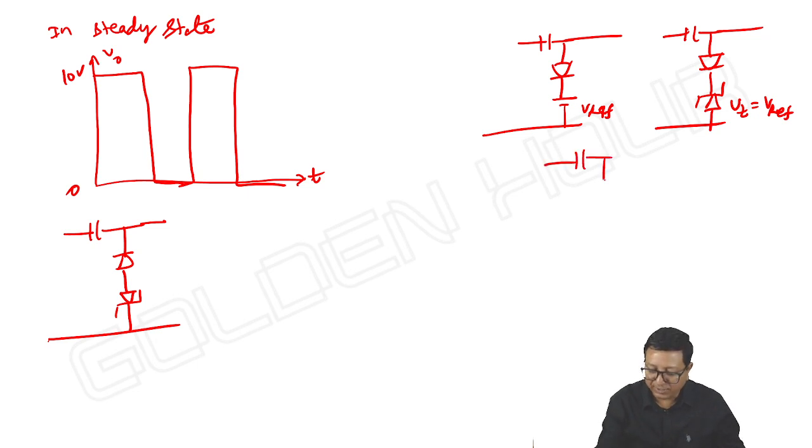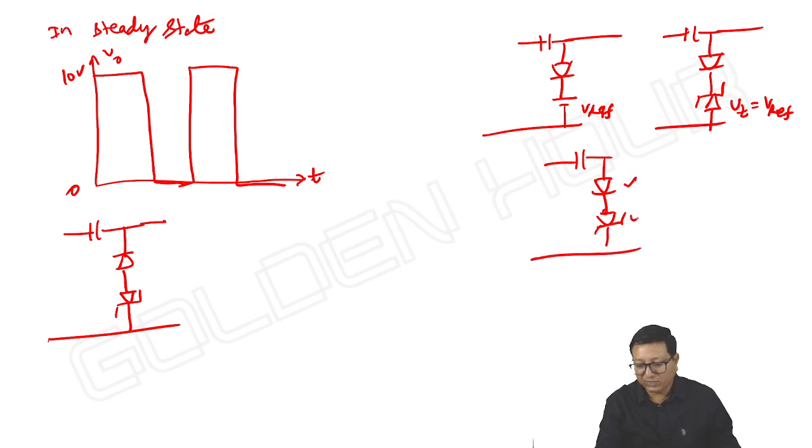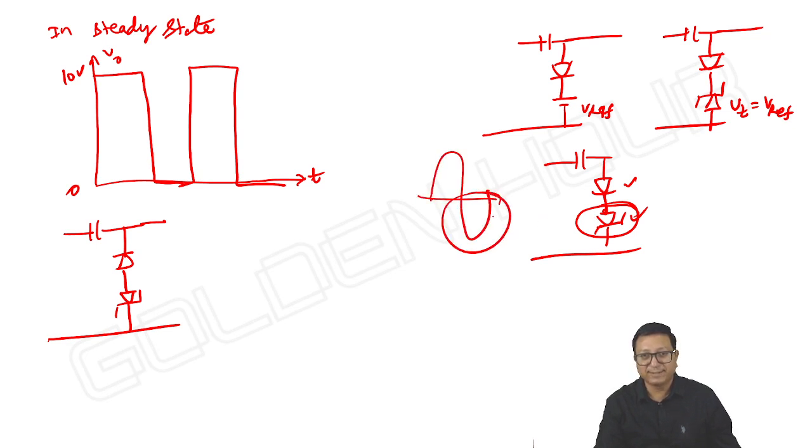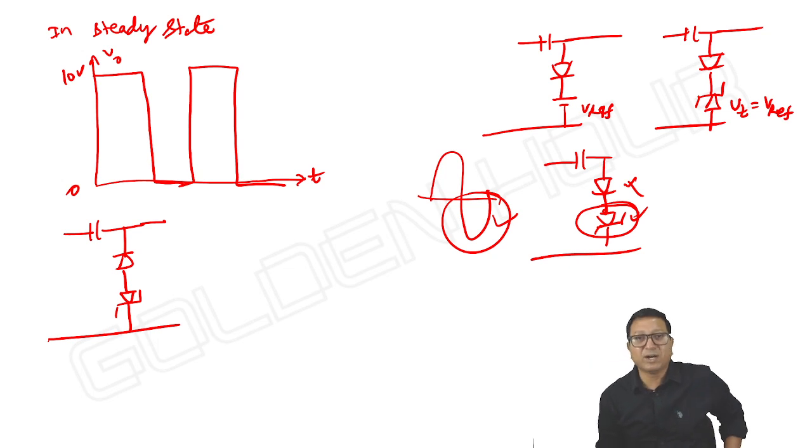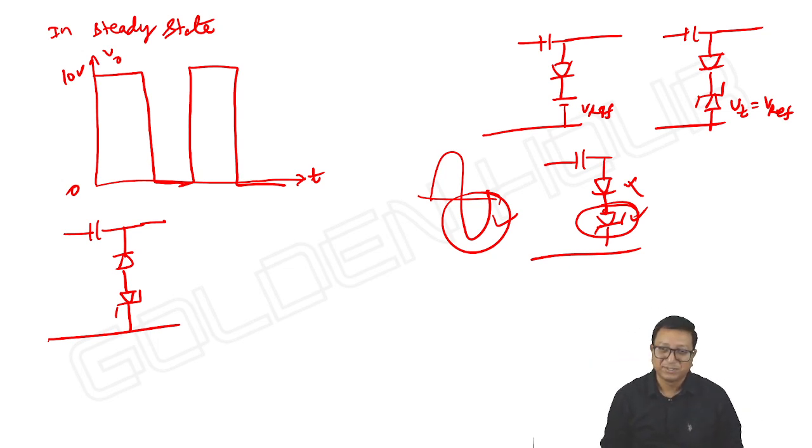Here, you can't take the zener diode downwards, because when the diode conducts, this will also conduct, and the capacitor voltage is equal to input minus 1.4. And once the diode is off, both are off, and there is no scope for this to undergo breakdown. For it to undergo breakdown, the input should be in a negative cycle. But when the input is negative, the ordinary diode D never conducts at all. Then even though you have the zener diode, it does not play any role. So this is an invalid circuit. It won't give the output according to our expectations.